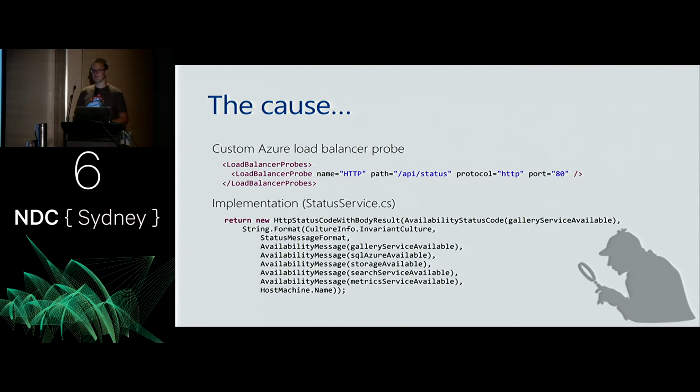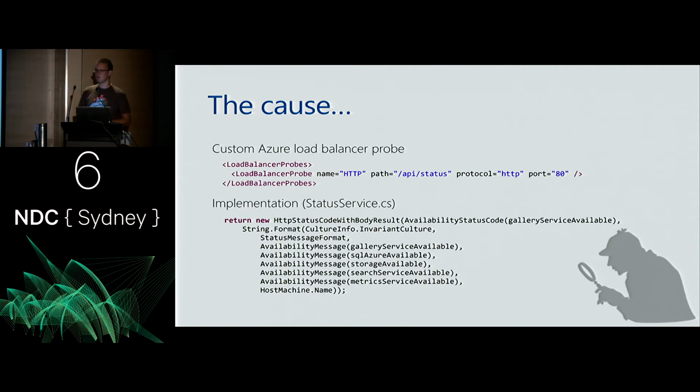The fun thing is, if you start returning a different status code, like error 500 or something, Azure will take your machine out of the load balancer, which is interesting and awesome because you actually want to do that. You don't want to keep your faulty machines in the load balancer rotation. The fun thing happens when all the machines start responding with an error code 500 and all the machines disappear from the load balancer rotation, which basically means that your status check is taking all the machines out of rotation and making sure that the website is just gone if you hit it through the load balancer. So that was what we were seeing.